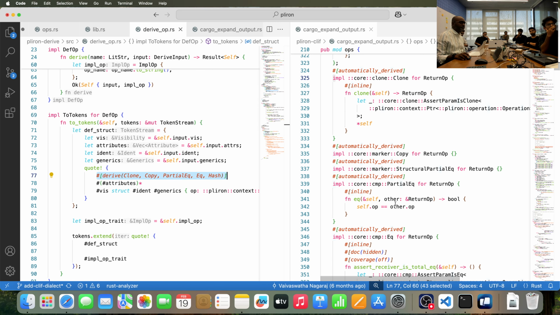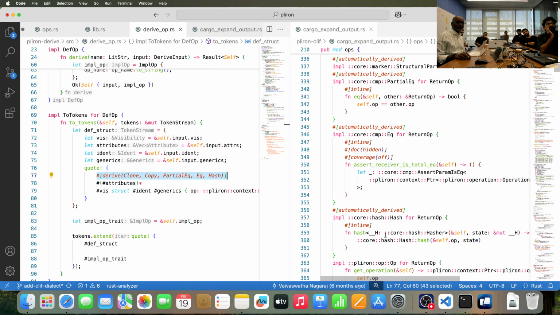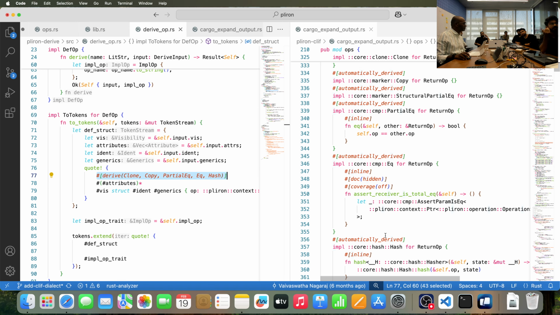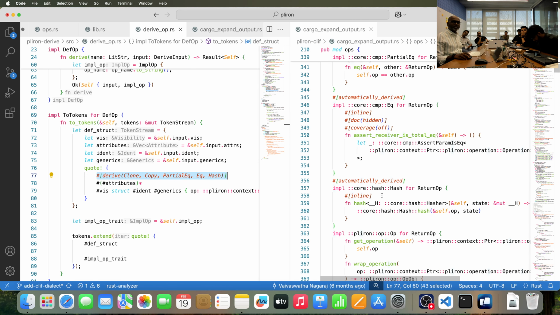Make sense? So all these things also get implemented. We derive these traits, right? We derive them and we don't implement them. They get auto-implemented. Why do they get auto-implemented? What happens is, you just say derive. If it's derivable, the compiler is going to derive it for you automatically. If it's not derivable, that's when you get an error. You have to write it yourself. Make sense?